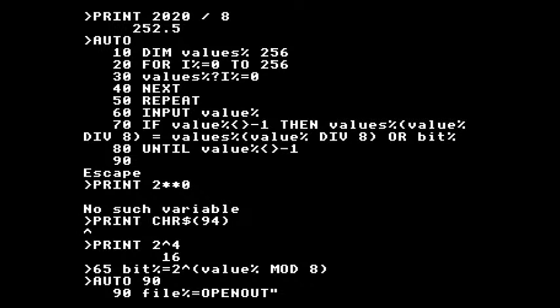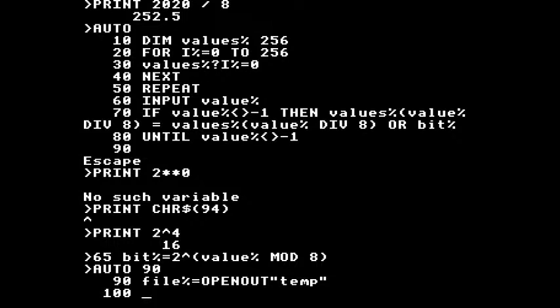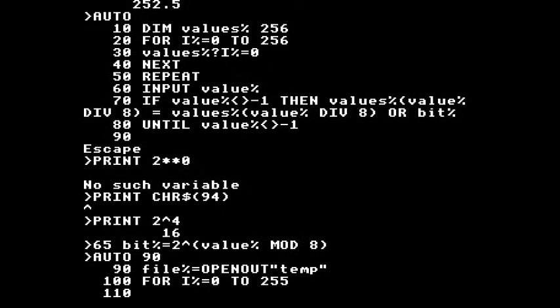Open out temp, so write each value out. So this is just typing the same thing I typed last time.